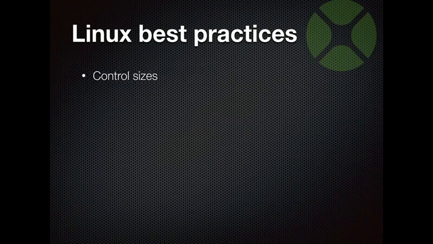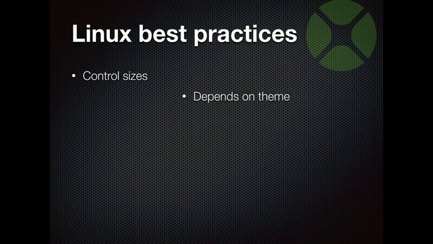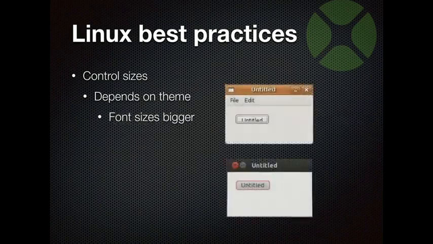Okay, all right, let's talk about some Linux best practices. As you know, control sizes is a huge issue on Linux, and they depend on the theme. So on one distro, it might look fine, and then on another distro, it looks really constrained. Mainly because also the font sizes are larger on Linux than on the Mac or Windows. So that is something you will have to account for when you develop your Linux apps.